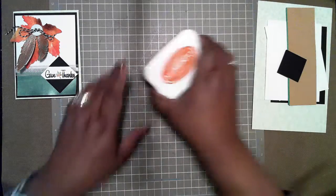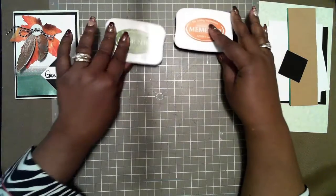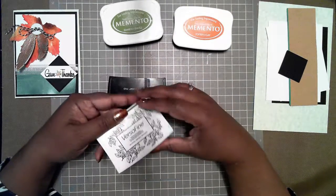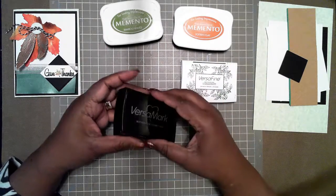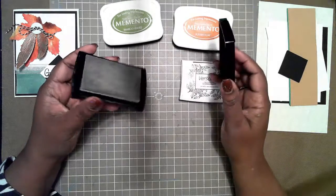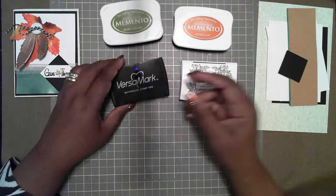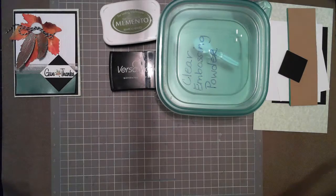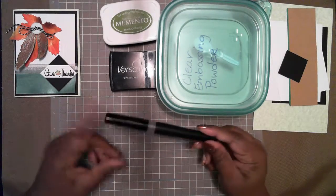The inks I'm using today are Memento, Potter's Clay, and Bamboo Leaves. I'm also going to be using Versafine Onyx Black and Versamark Watermark Stamp Pad. Mine's a little dirty. It's usually beige, but it's just a clear, sticky material that you use for embossing. And of course, I'm going to be using clear embossing powder. I'm also going to be using my Spectrum Noir Sparkle Pen, but just a very little bit.